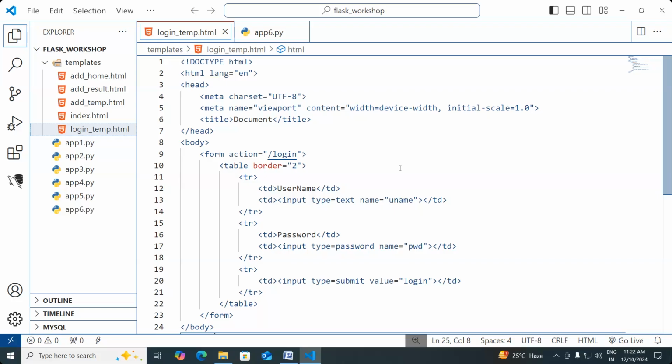But in request method post, the data is not concatenated with the URL.